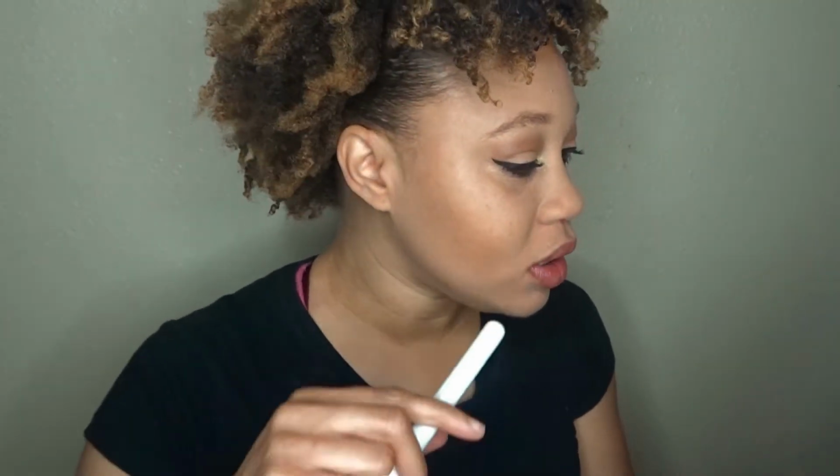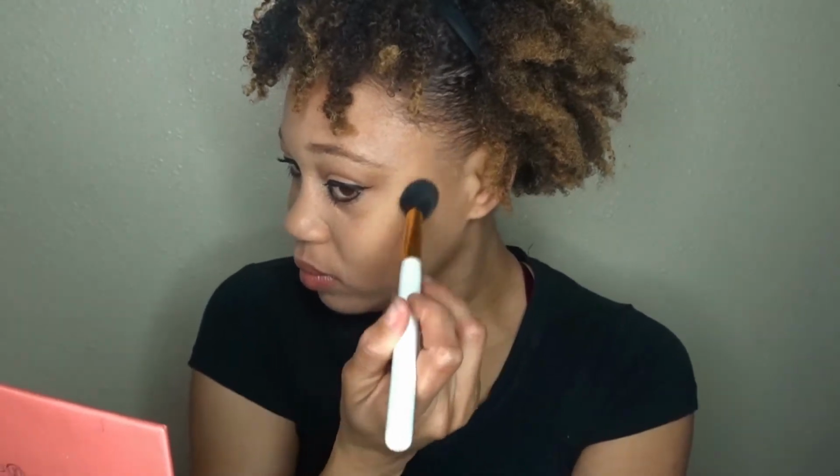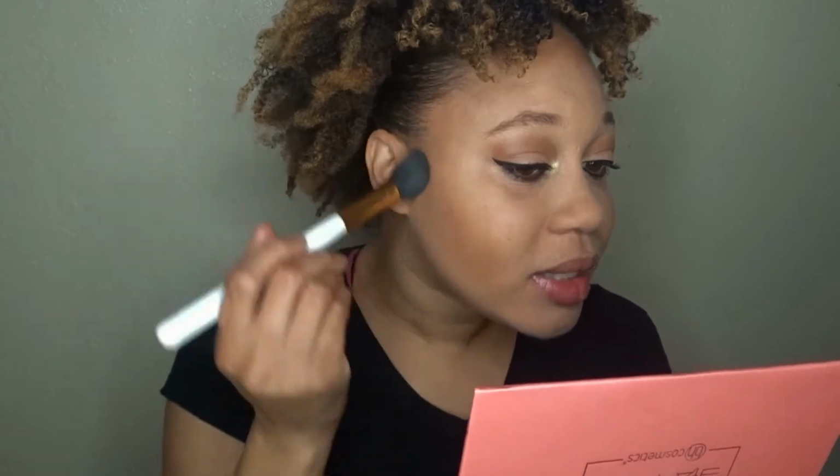Okay, so you can see I have a little bit of contour. It's just a little bit. I feel like I look like I got punched in the face still though. But what y'all think? I think I have a little bit more on this side. And then usually I see them take it up here too. So we're just going to be fancy with it. Give the forehead and the side of the face a little bit of shadow. And that probably completes it a little bit more too, so it's not so cut off. Yay, I think I did it. Okay. Not bad, not bad. Okay, okay, okay. What y'all think? Am I in like swimwear?